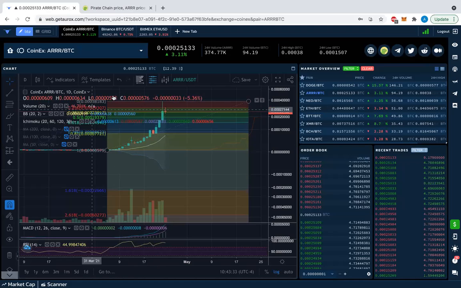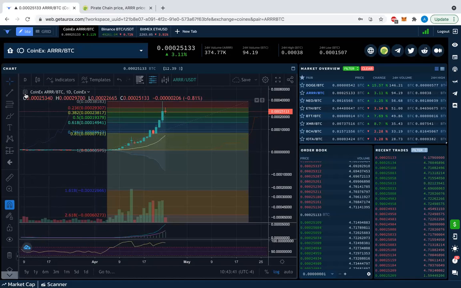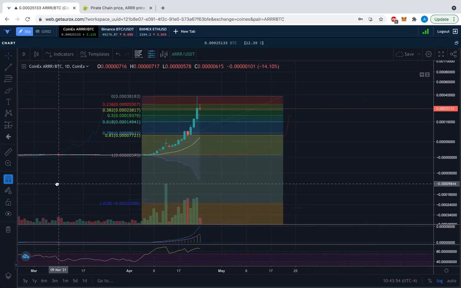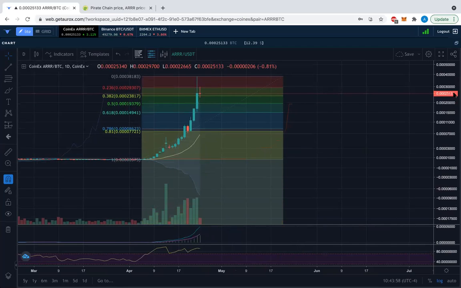So we're here at the, let me hide these. So I'm going to press the minus button. That's going to take away that information. I can get it back just by pressing the plus. So what are we saying here? Let's go into the full view. We are saying that we're at about the 25,000 Satoshi level.